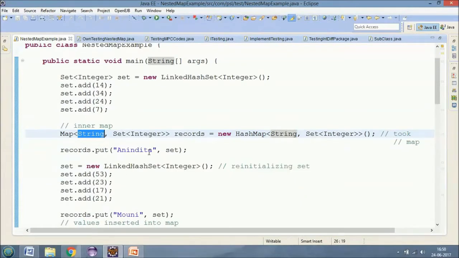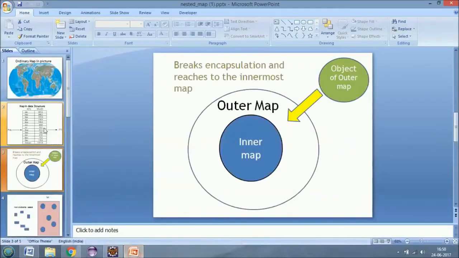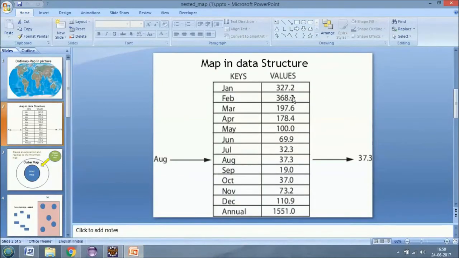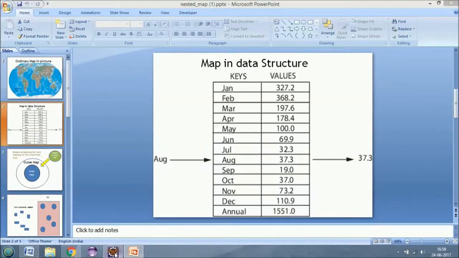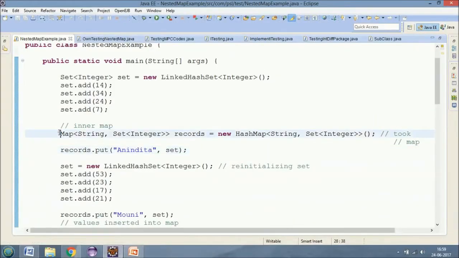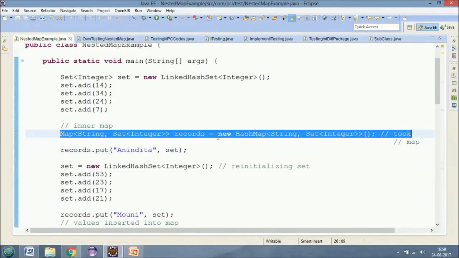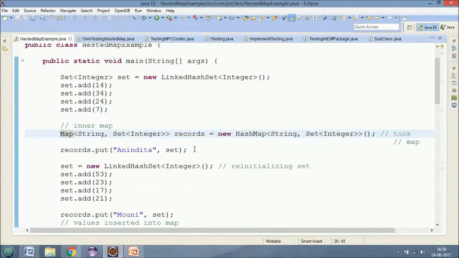If you now try to relate how this coordinates with the image I showed you in the slide just now, let's get a proper picture. Exactly, this is the structure where the keys will be of type string and the values will be sets of integers.